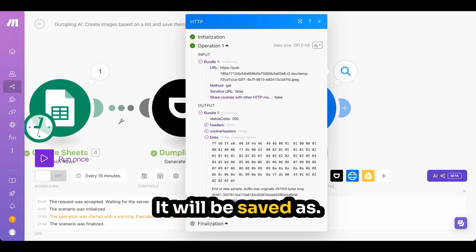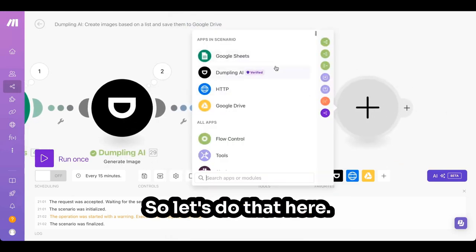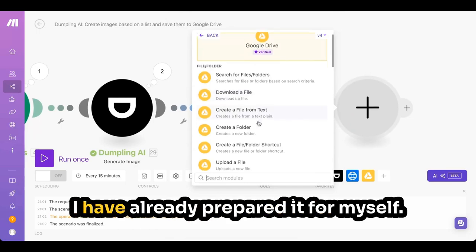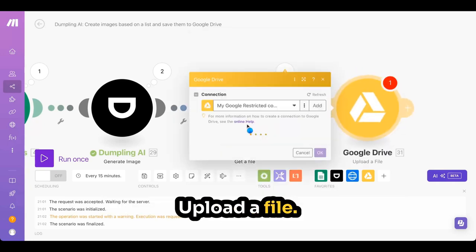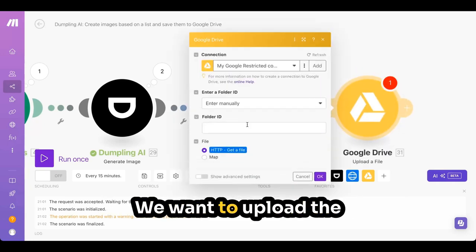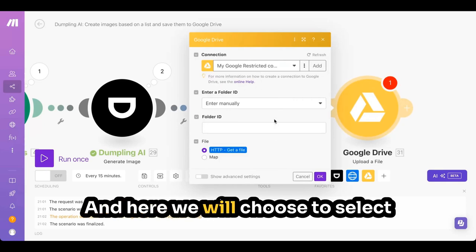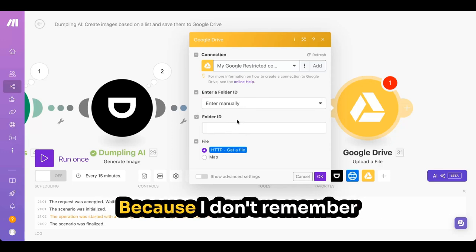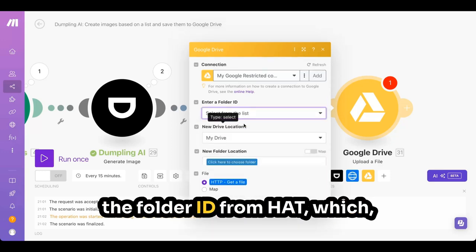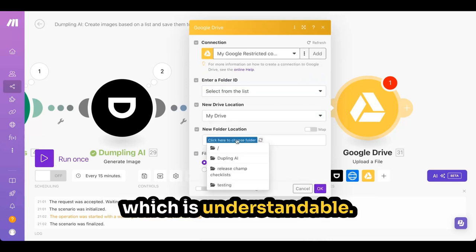So we will send it there. It will be saved as file.jpg. So let's do that. Here, Google Drive, I have already prepared it for myself. Upload a file. That's what we want to do. We want to upload the file to Google Drive. And here we will choose to select the folder ID from the list, because I don't remember the folder ID by heart, which is understandable.